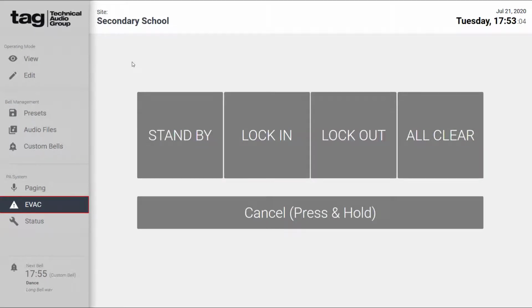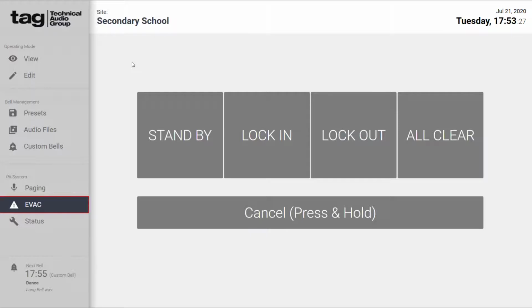And one of the big requests that we get a lot these days is for evac. So we're not talking about EWIS here for fire systems. We're talking about evacuation in case of an emergency. So this could be a bomb threat, terrorist incident, anything where you need to get a hold of the students, you need to page, you need to manage maybe some bell files for certain scenarios.